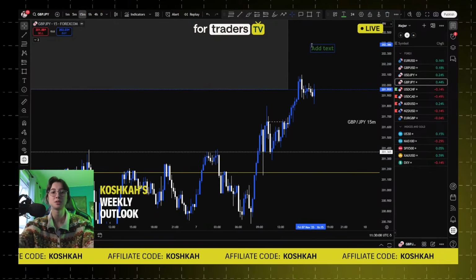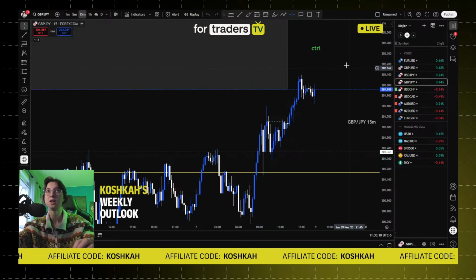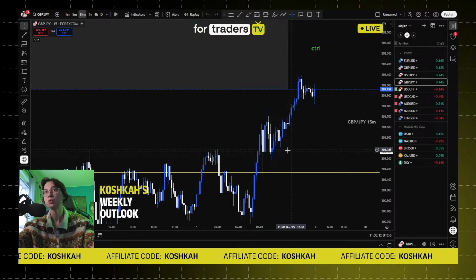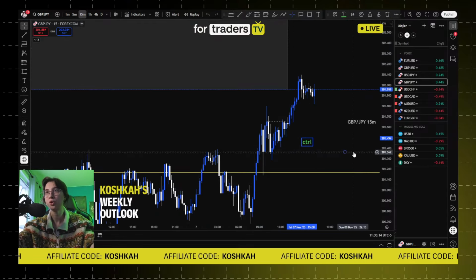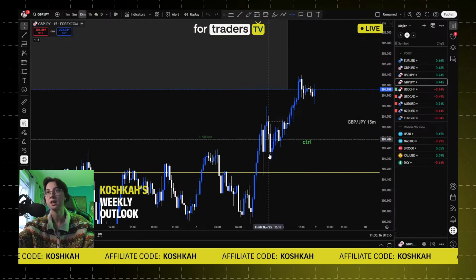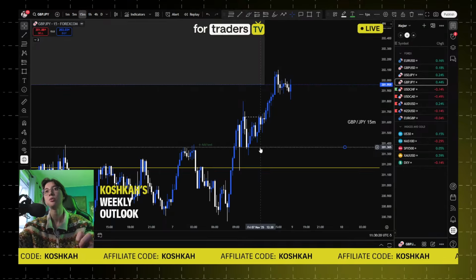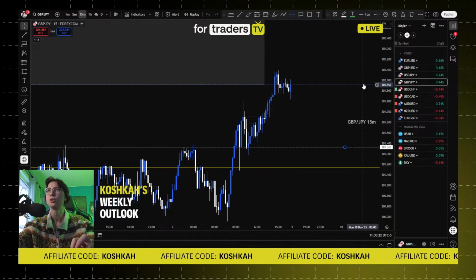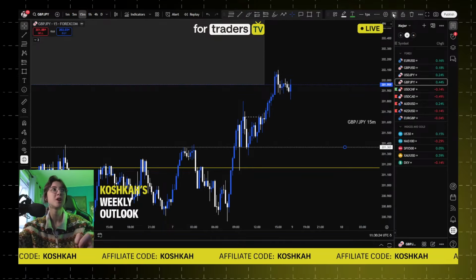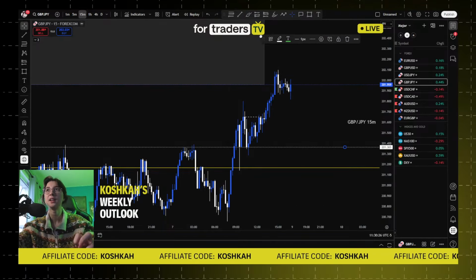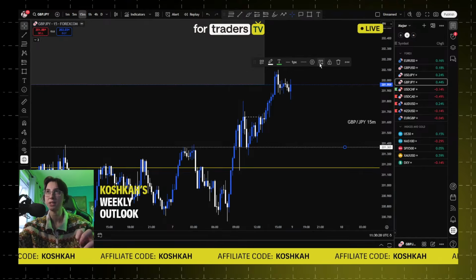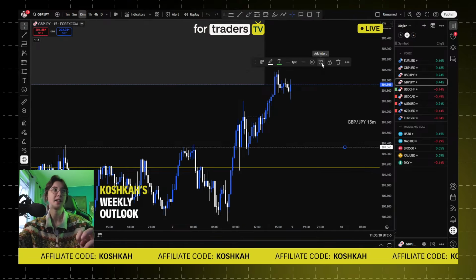So yeah, you press Control, you hold it, you click on this blue line, and it's gonna automatically magnify it. And then you just double click on it. You're not double clicking on it, sorry. You go on top right here, and this is something that should appear, and then you click on Add Alert.